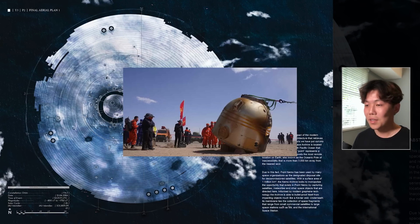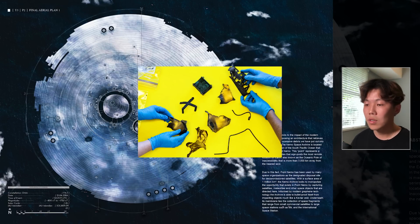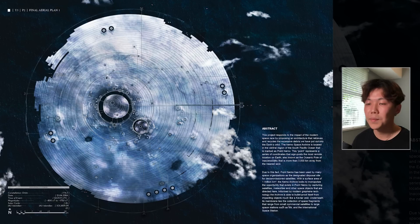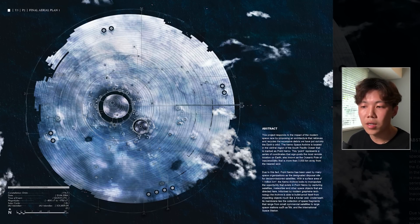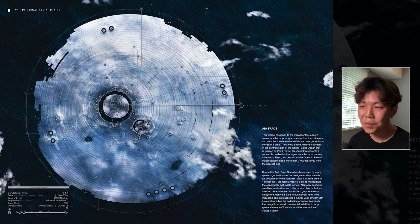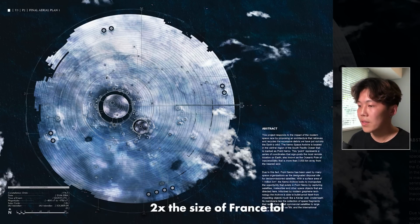Then the scientist and the team goes out there and extracts them and builds a facility around them and reuses materials, because these space objects, especially space stations, are extremely expensive. For example, the ISS is worth $200 billion. So imagine if you can recover it in somewhat good condition, how much material you can extract and reuse from that. This picture would have been taken from space because the building is so large that I don't think you'd be able to capture it from within our atmosphere.